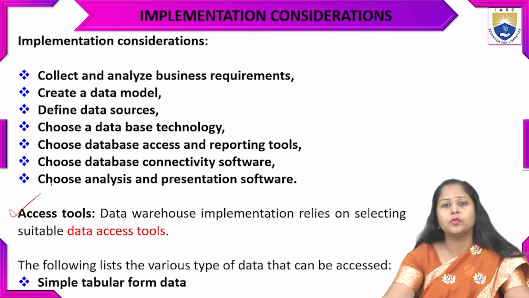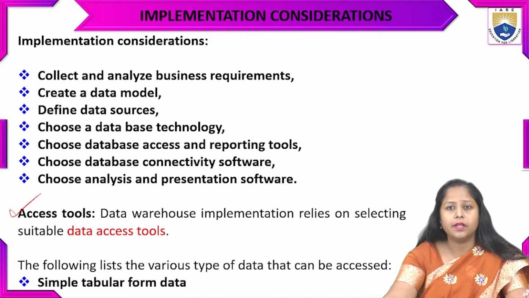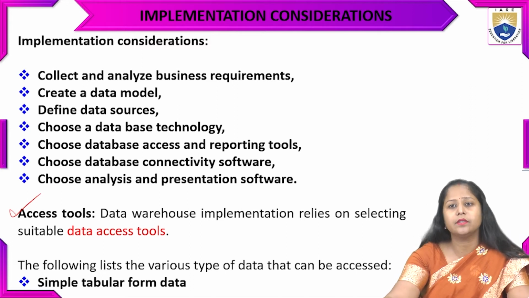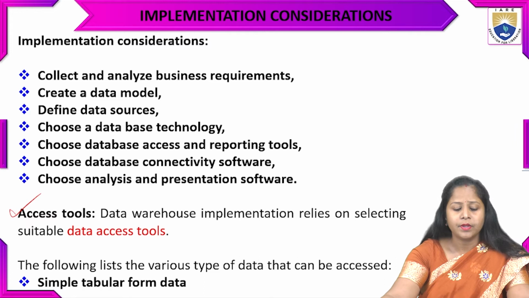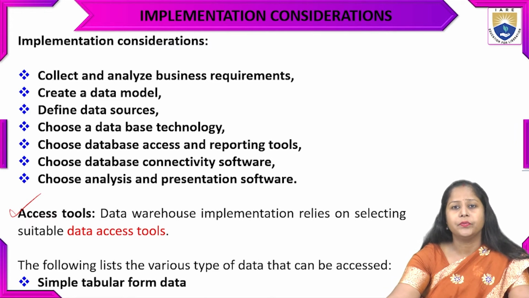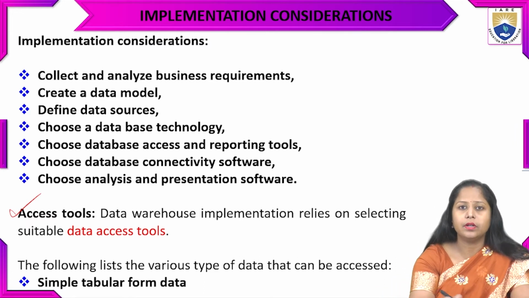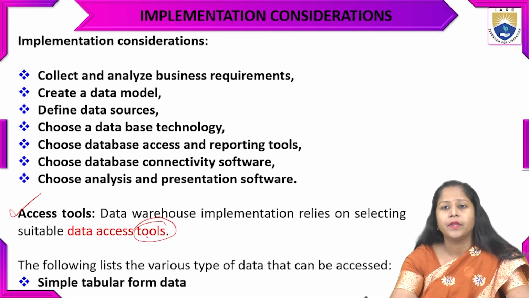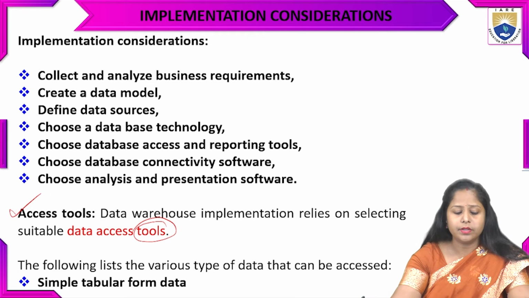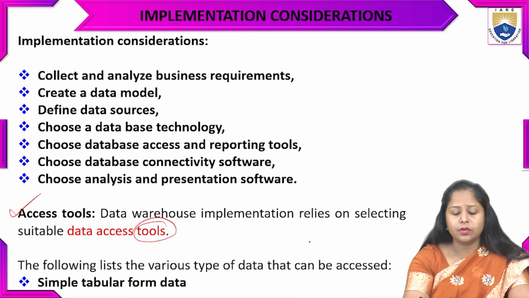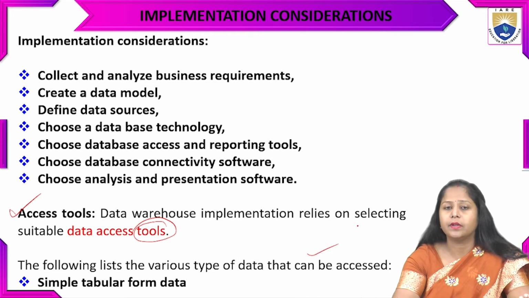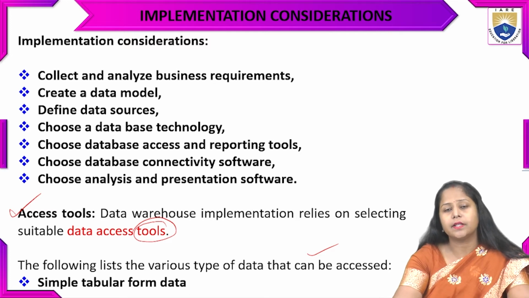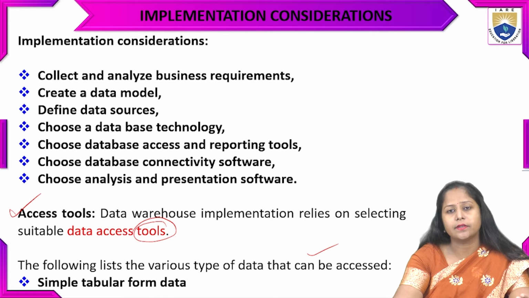There will be access tools. In the data warehouse implementation, we rely on selecting the suitable access tools. So we need to rely on the different tools that are going to access the data. That will be very, very important. In that, we need to have various types of data that can be accessed by these data access tools.